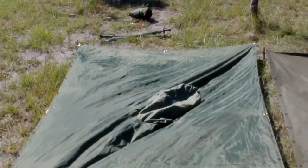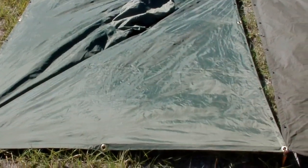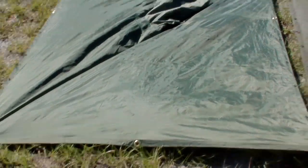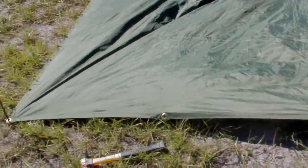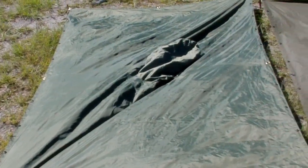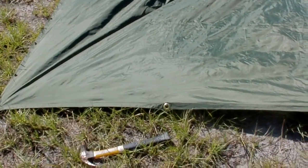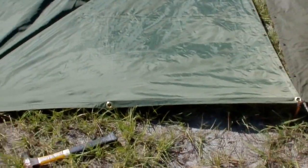Or you can go and get one of these cheaper brand poncho tarps. They're a little bit smaller, but they're lighter weight, and they're cheaper. They're about $15 to $20. You can get them online for about $14. And go out and buy some grommets. Grommets come in handy for so many things.